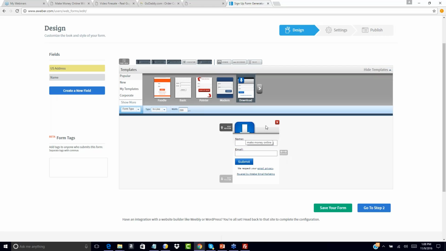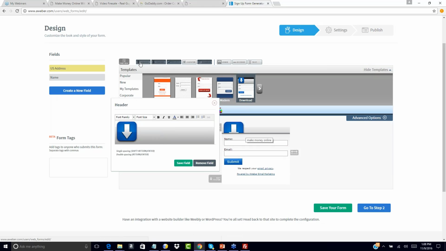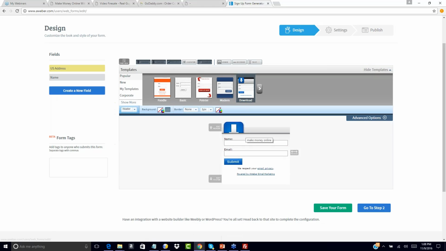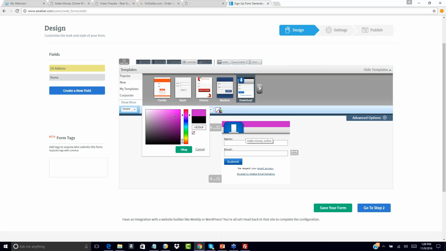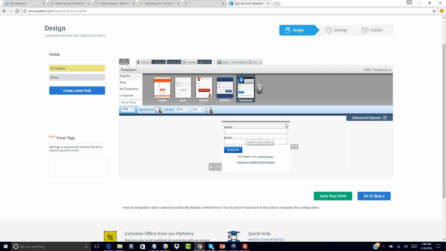And then, again, I can take the header off there. You can really customize these templates really well. That's what I like about Aweber and GetResponse. You can play around with these very nicely, and there's a lot of possibilities there. So let's go here to background, and you'll notice the background color had a gray. You could change that color if you really wanted to, but I'm not going to. So you can really play around with that.